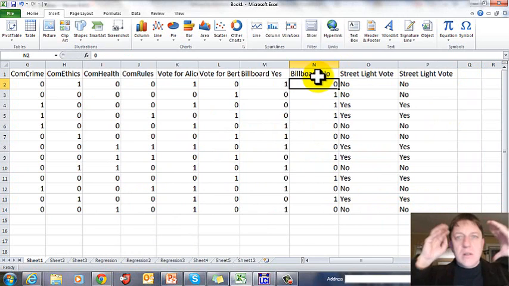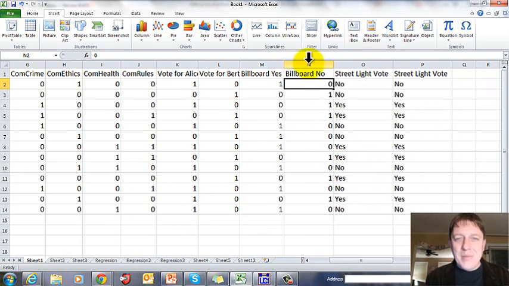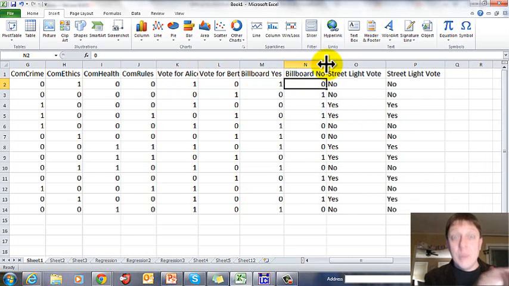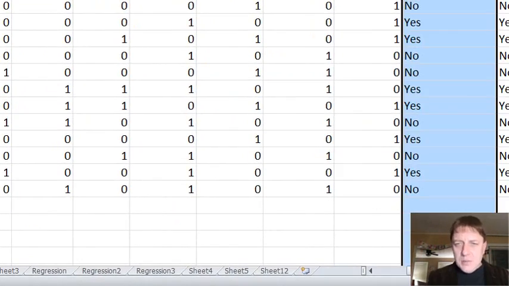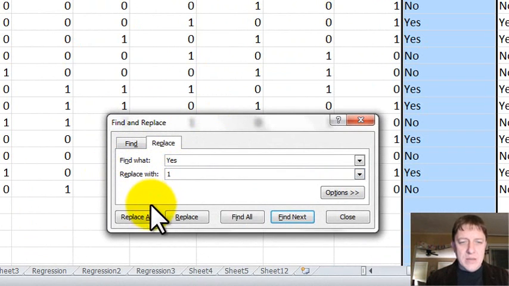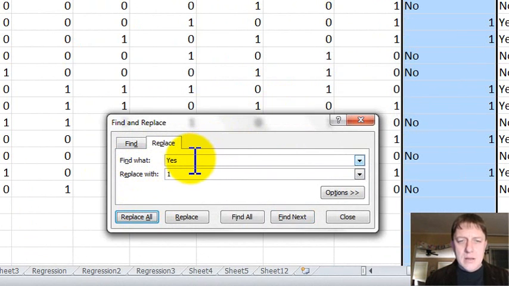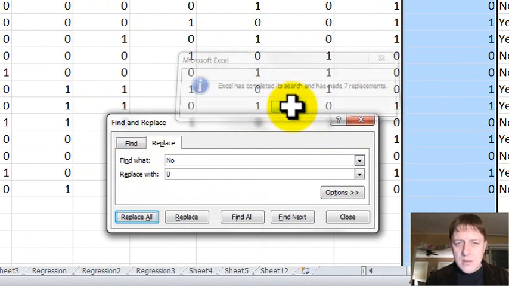no. Always label your columns right away so you remember what you did. Because, I mean, look at all these 0s and 1s here. If you didn't have labels up at the top, you'd be lost. I know I would be. And believe me, I've been down that road where I've been working on a file, I come back 6 hours later and I have no idea what I did because I didn't label it. Label what you're doing. Okay, streetlight vote. This, and I've duplicated it here. We are going to make yes equal to 1 and no equal to 0. Great.